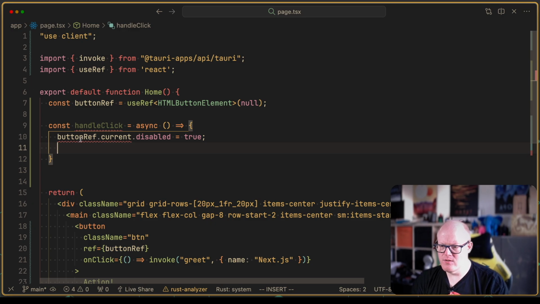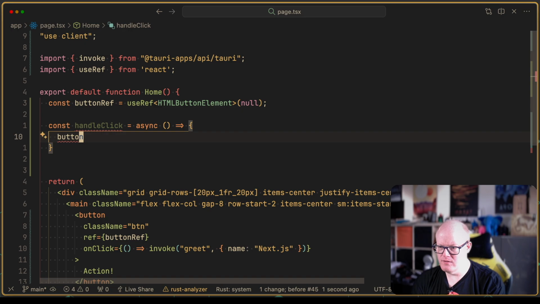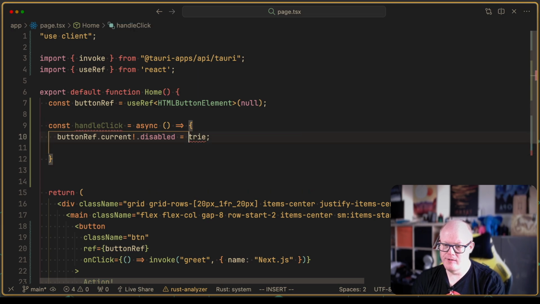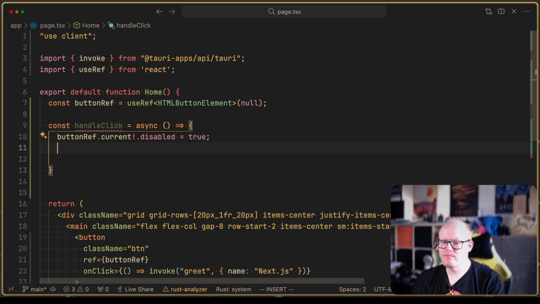And this doesn't work actually because it might possibly be null. Okay, then let's do button ref. But it must be not null: once the handle click can actually be called, the button ref must be not null. So this should work.